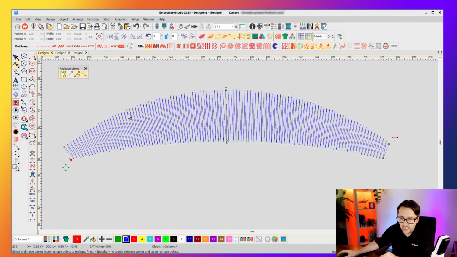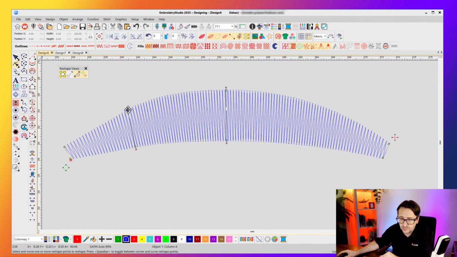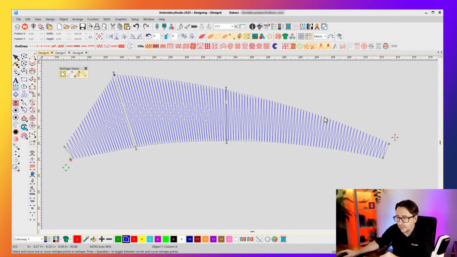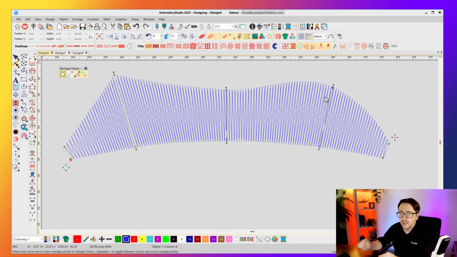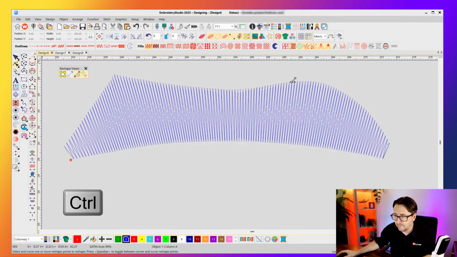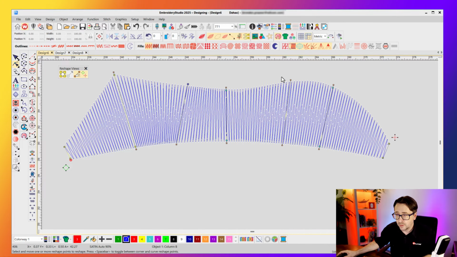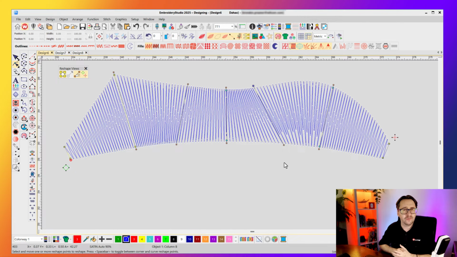Just like run, I can do a left click to add a straight node, or a right click to add a curved node. I can also add stitch angles to a column stitch by holding down the control key and clicking on the boundary of the object. It won't add a node, so it won't change the shape, but it will add a stitch angle, so you can at least adjust the stitch angle to get the effect that you're looking for.